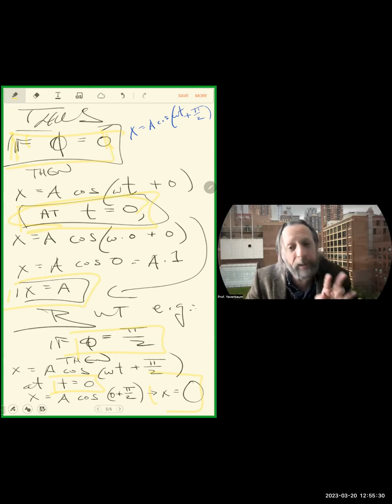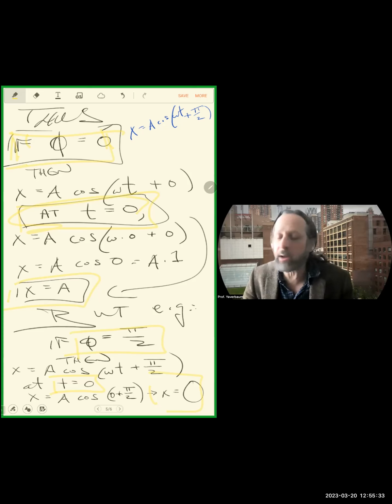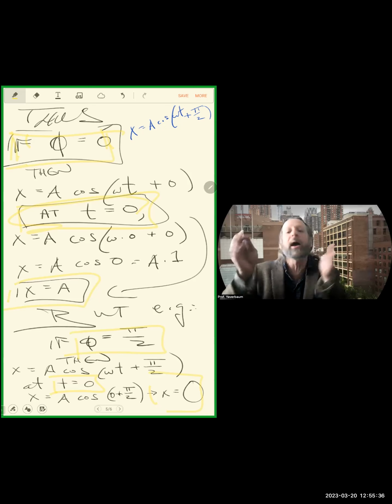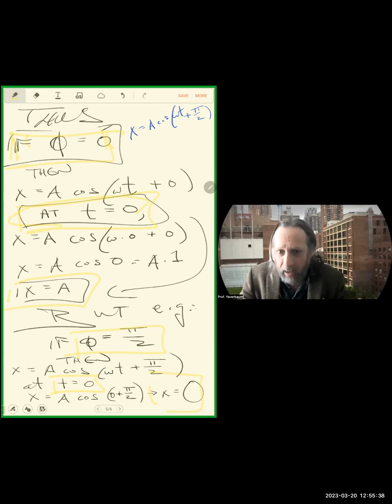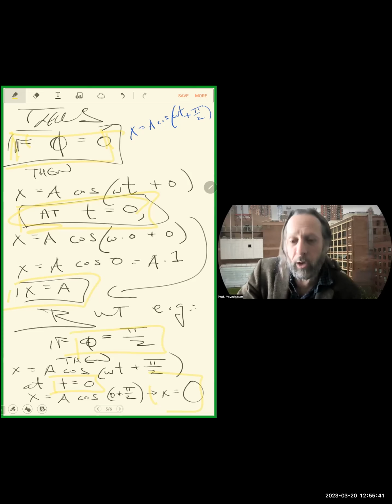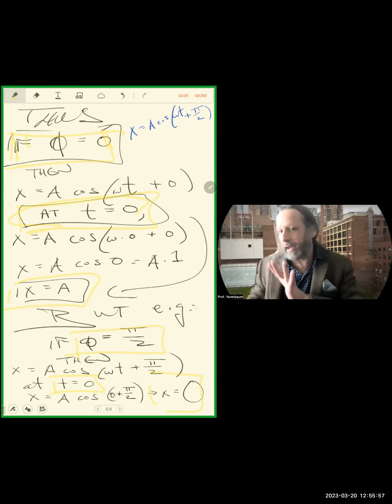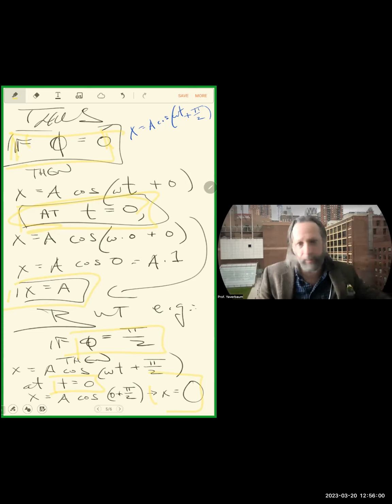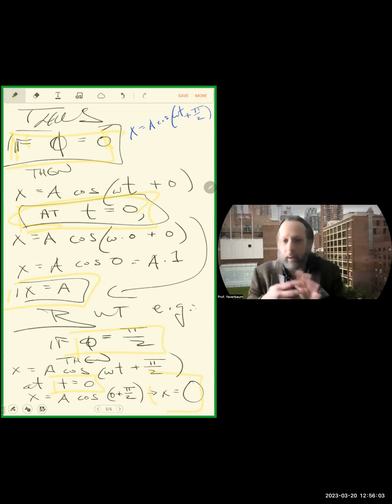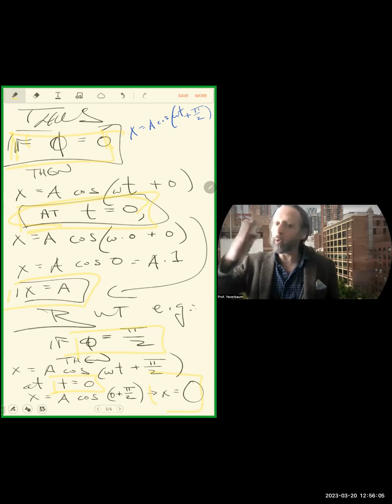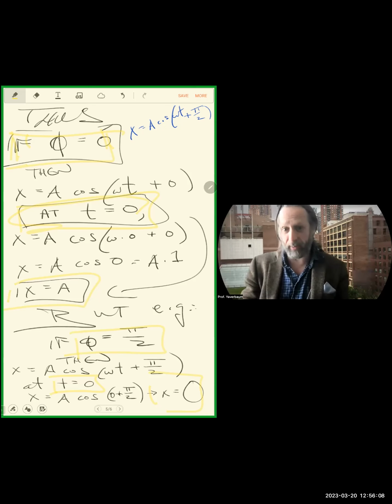Both people in the chat used the word waves. I know it's just words, and if I were in their position, I'd say, oh yeah, I didn't mean that, I meant this. And it's fine. But I want all of you to know that the words are popping out unconsciously. A lot of you are already, or half consciously, picturing waves because you're doing it in lab. And that makes it really hard all of a sudden. It all seems like we're talking about cosines in the lecture, and cosines in the lab, so it all seems like one big thing. It's one big progression, but it's not one same thing.